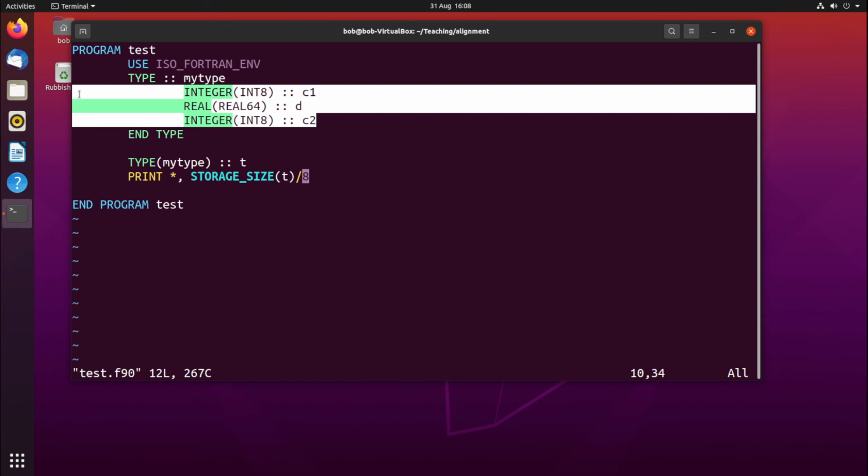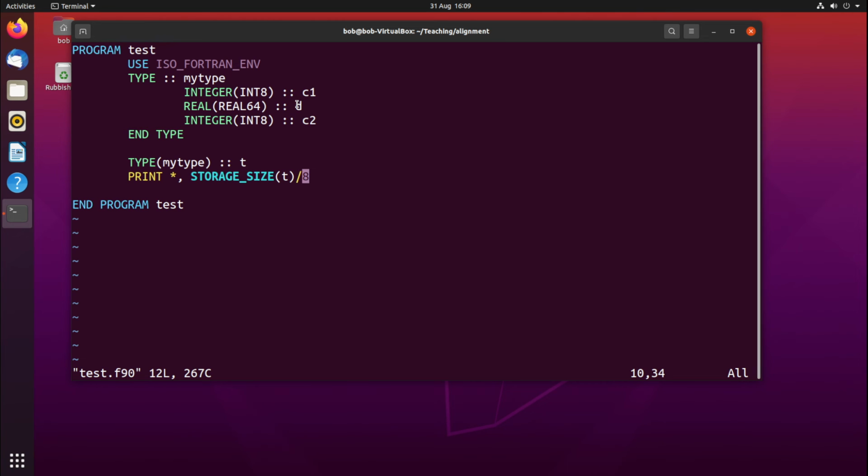They quite often will not generate code that works on non-aligned memory, which can actually cause some problems with C Fortran interoperability if you're not careful. The Fortran standard would permit it to reorder this and put C2 here immediately after C1, but it didn't.